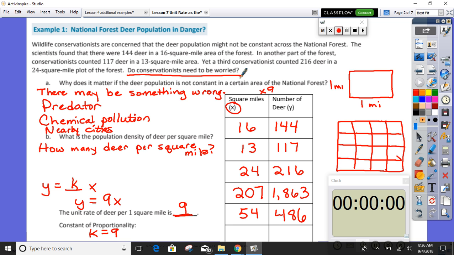Now, if you were to actually do a count of deer, this is probably not going to happen, that you end up with the exact same number every time, because nature doesn't usually work out that way. So you would be looking to see, are the numbers close? If they're really far away, like one area gave 3 deer per square mile and another area gave 25 deer per square mile, you would want to wonder why they were so far apart. But sometimes when they give us math problems, they simplify things a little bit to make the numbers work out. So that's how we ended up with 9. But in reality, we probably end up with numbers that were slightly different.